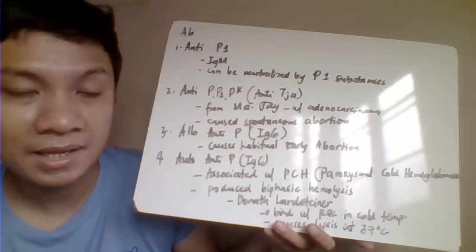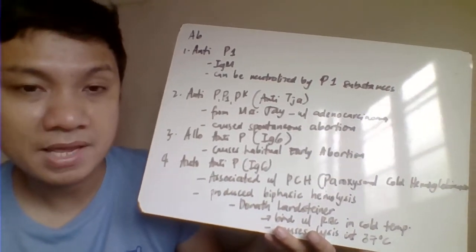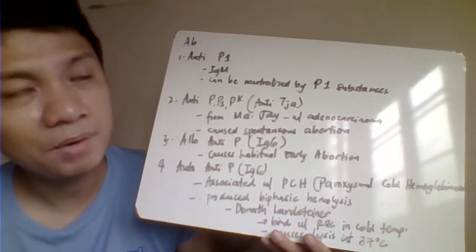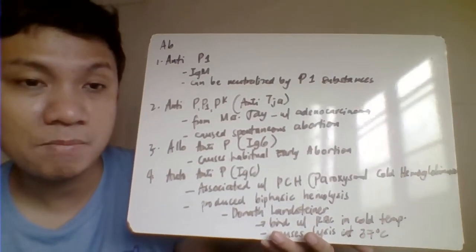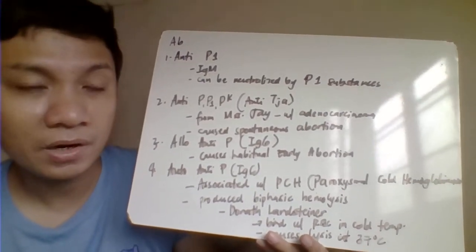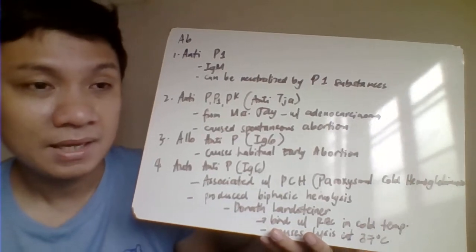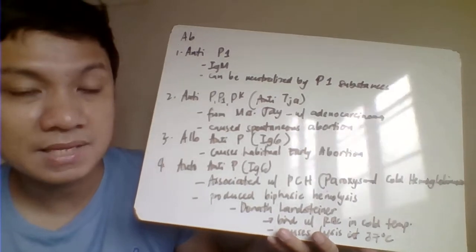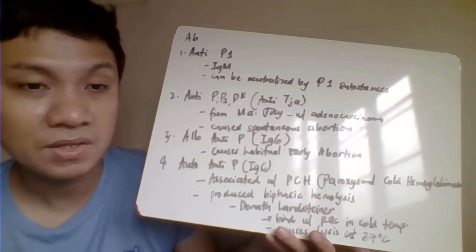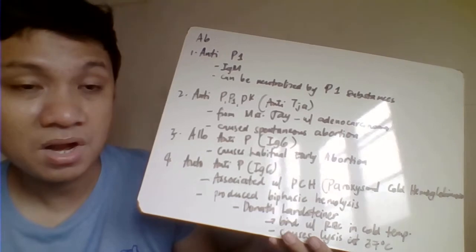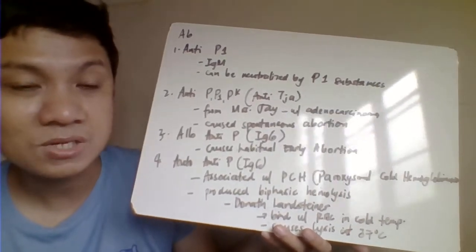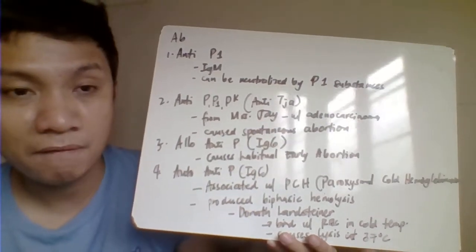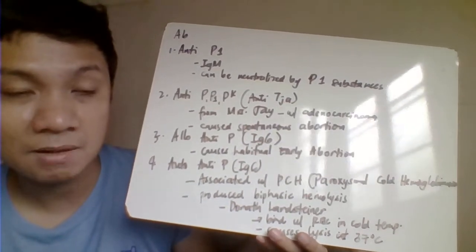Okay, so that one, paroxysmal cold hemoglobinuria here would be produced by the patient with auto-anti-P antibody. A patient with paroxysmal cold hemoglobinuria produces an auto-anti-P antibody. And this one produces a biphasic hemolysin. You call that one your hemolysin, the Donath-Landsteiner. And when we say hemolysin, this is an antibody. This one is an antibody, which is a type of hemolysin which tries to lyse the red blood cells.